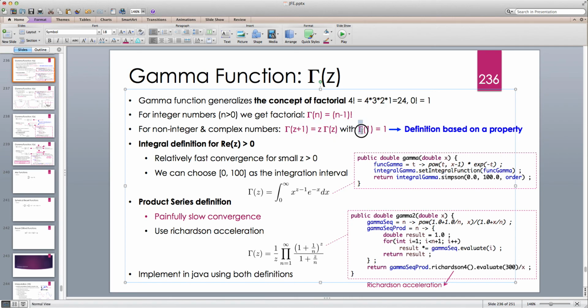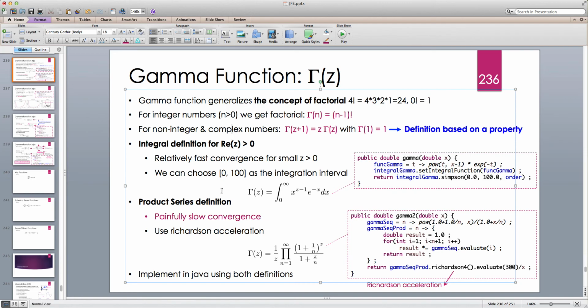One is that the gamma function is the function for which gamma of 1 is 1, right? And then gamma of (z plus 1) is z times gamma of z. We can actually prove that any function that exhibits these 2 properties is in fact the gamma function. It's a unique function. So if I have 2 functions for which these 2 properties are true, then the 2 functions are actually the same function, which is the gamma function.